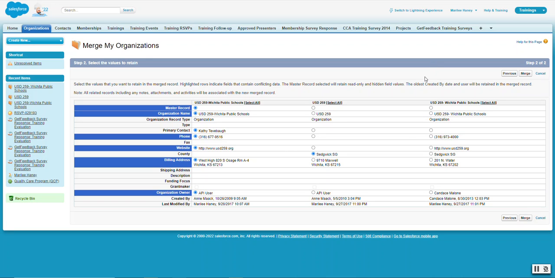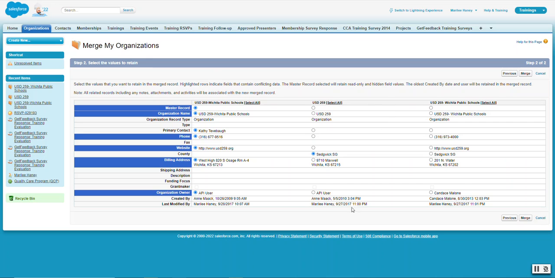Now, before I do anything, I always look at the bottom. When it was created and when it was modified. That's the last two. So in these cases, this one here was created in 2009 and last modified in 2017.